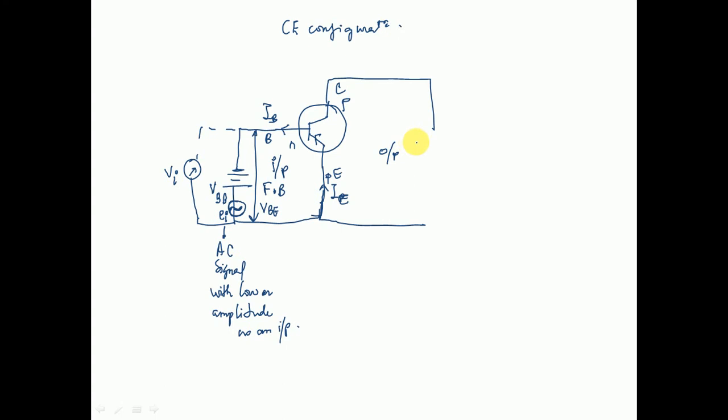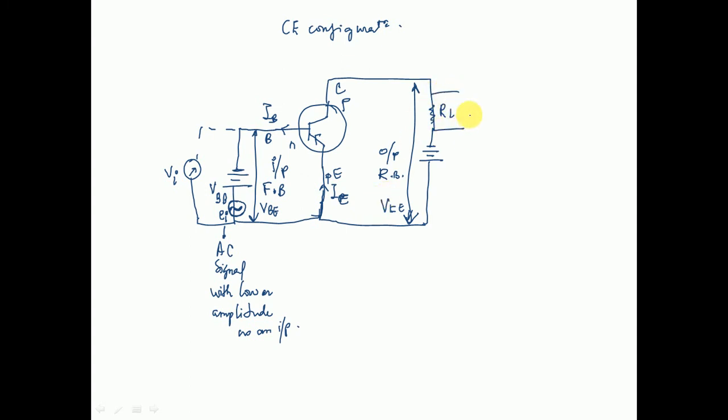Now the output circuit has to be reverse biased. So we have a P out here. We are going to attach a load resistance out here, and we are going to give it reverse biasing. So this is my reverse biasing that I have done, P to N, right? So it is reverse biased. My collector or the output terminal has been reverse biased. This particular potential difference will be called VCE, or the potential difference between the collector and the emitter terminals.